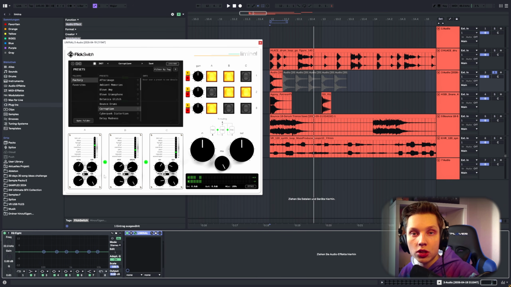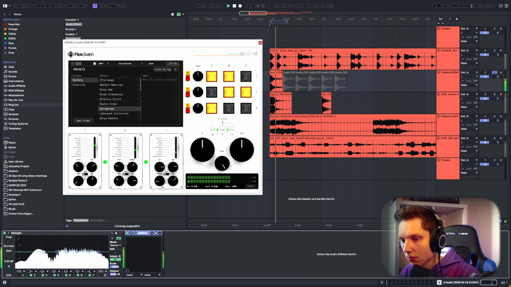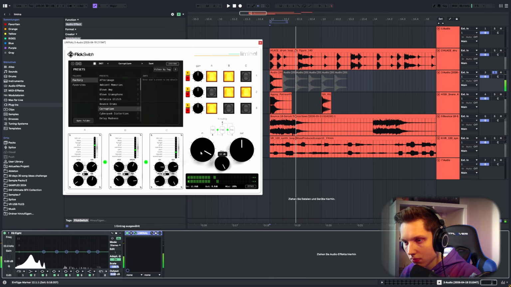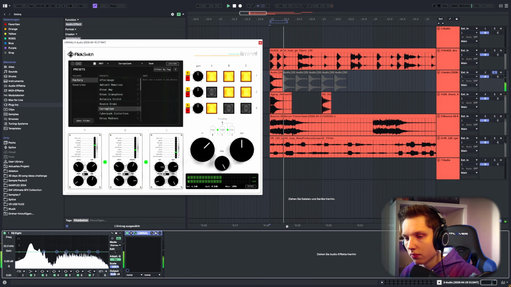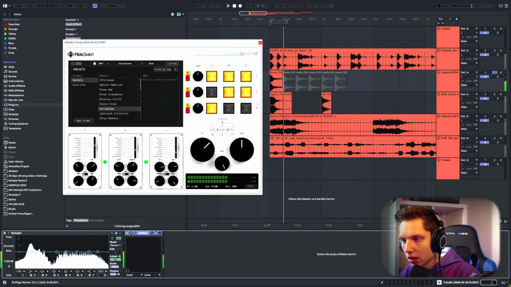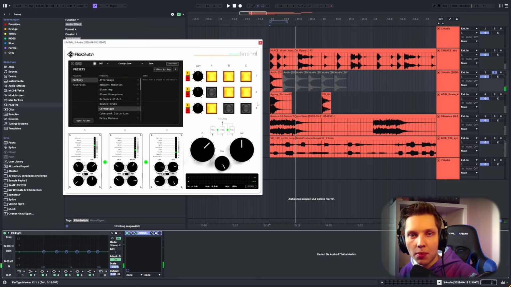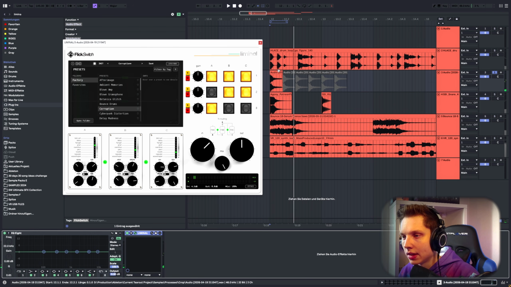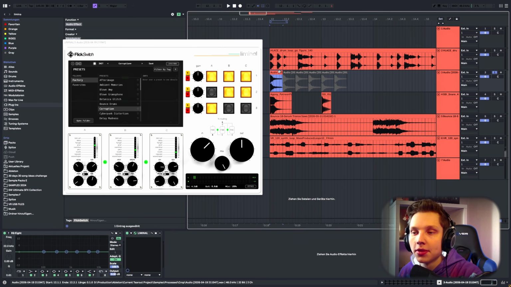So what we could do now is just change the amount of the effects, like just tweaking some knobs, and then see what we get out of this. Now it almost sounds like a mechanical sound. Like if someone is lifting something and then putting it down. So this would be cool to put in the tension section of a song where you want to build up some hype. This is where I would use this now, for example.